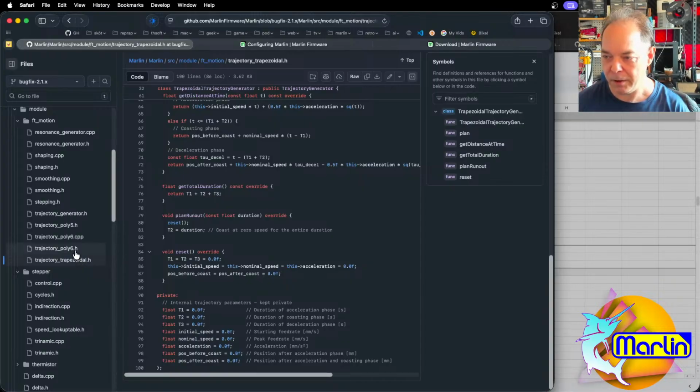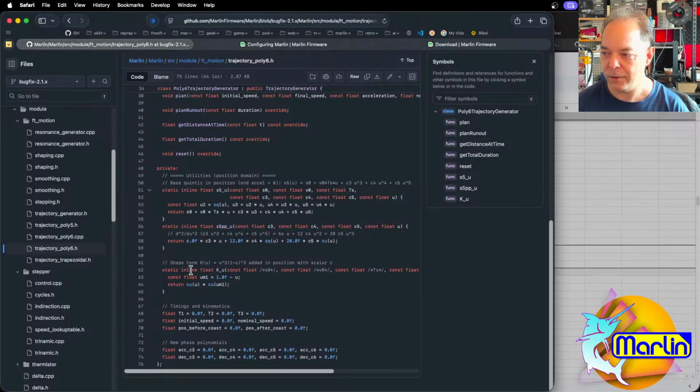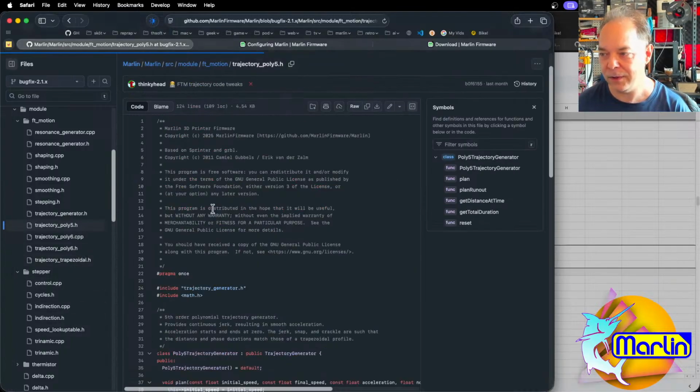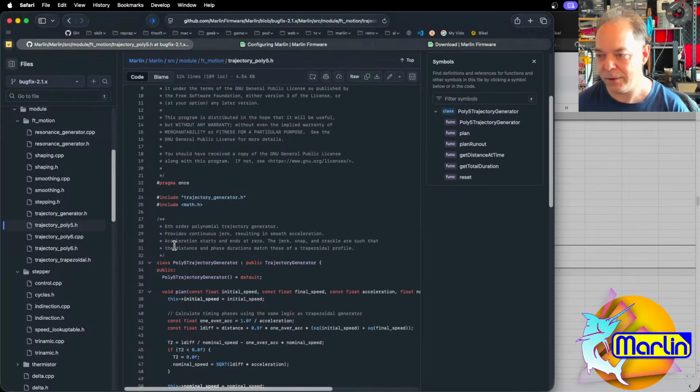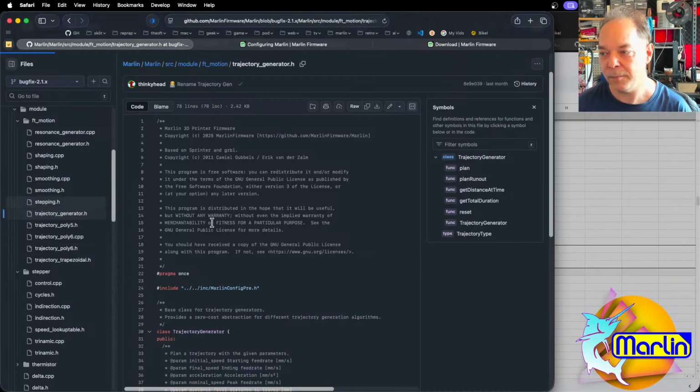And when you look at the poly 6, same idea, get distance at time, but here it's generating that distance a little differently, using these kinds of numbers to generate the intervals between moves and so on. So that's what they're mostly about, generating the intervals. So pretty cool.